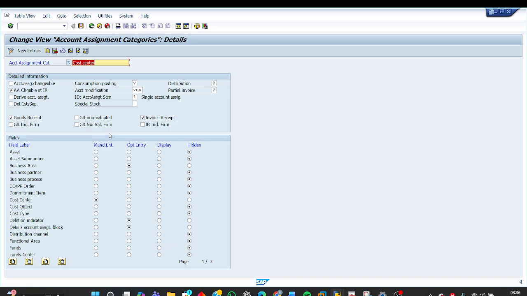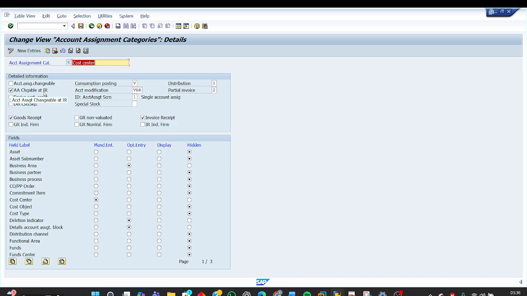The first thing we can see here is AA, the account assignment changeable at IR. It is selected. IR means invoice receipt. That means when I have created a purchase order, let us say I have used some cost center, and then I already posted a GR also.